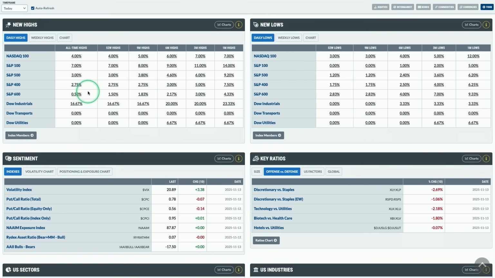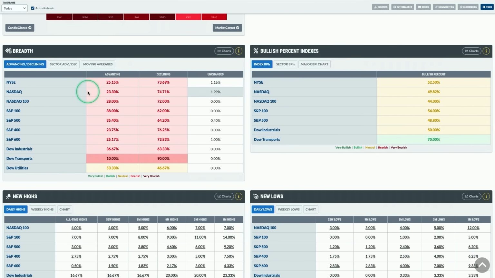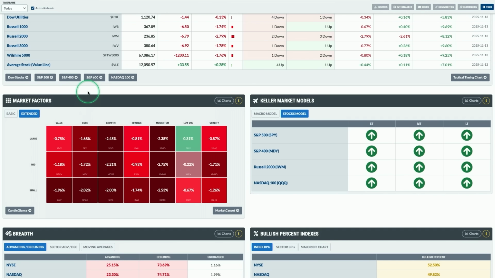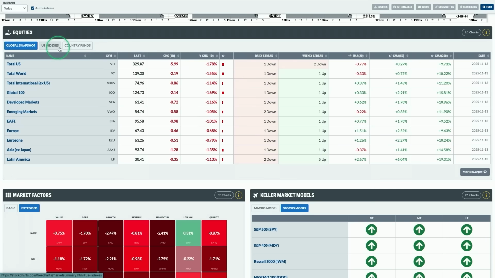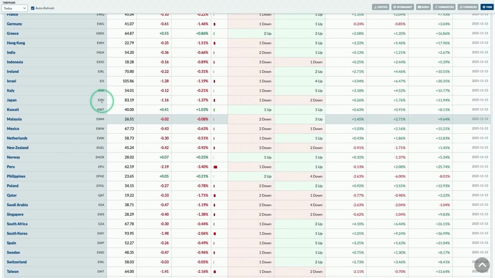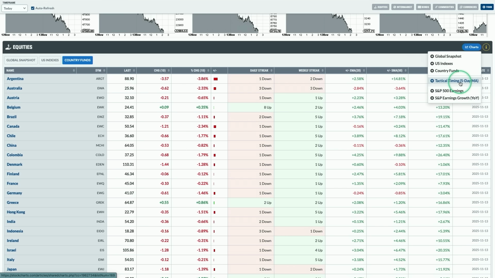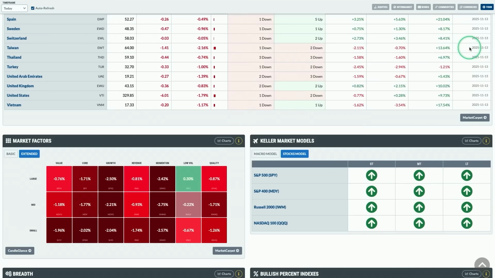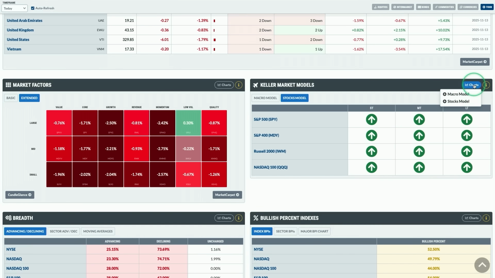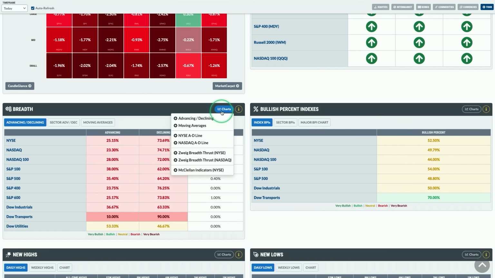Now, one of the things that I like to highlight is that there's more to this page than initially meets the eye. So it's not just about the different tabs here and all the different tables and the different views. It's also up in the top right corner of most of these panels. You've got these different chart menus. You've got these different chart links, which will take you out from those table views to individual charts that relate to whatever you've clicked on. So we're going to use that feature today, but it's one that I like to highlight. As you go through this page, remember that for a lot of those different panels, you can open up those chart links, and it'll actually lead you from the data that you're seeing in table format over to some specific charts.